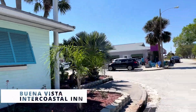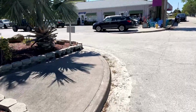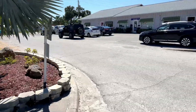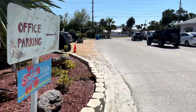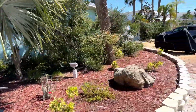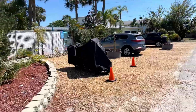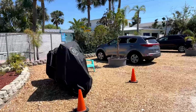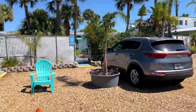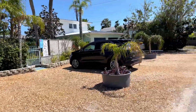This is one of the places that when we first moved here, we came to New Smyrna and parked the U-Haul and our vehicles and actually stayed at this place. This place is really awesome. I have to find some old footage of us that my wife took, with her old car and everything, staying at this place. But this is the parking for guests here.